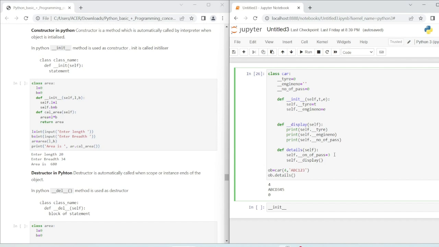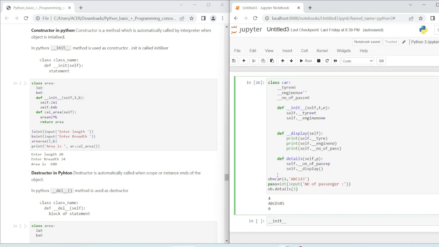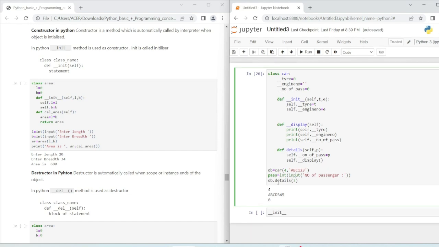Now I will pass the parameter when calling the detail function, and I hope it works. I'll take the input. Pass is equal to int input number of passenger. Oh, sorry, I can't take pass because pass is a keyword.